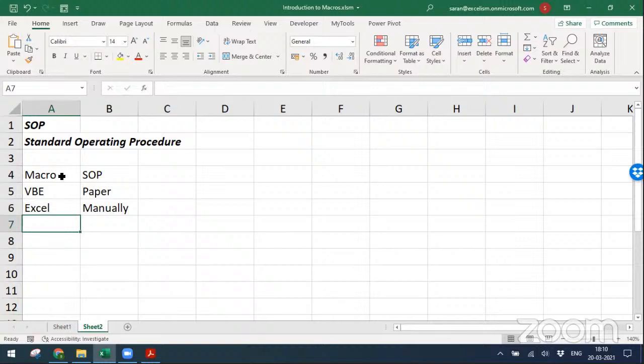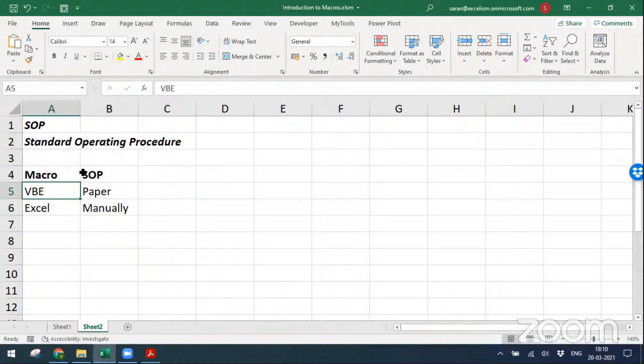So in an SOP, once you prepare it and give it to the other person, he can perform the job. Here, once I start recording a macro, Excel is also writing an SOP at the back end. Excel takes pen and paper and writes down every minute point of what I am doing in my Excel.